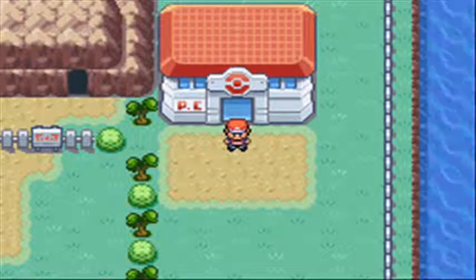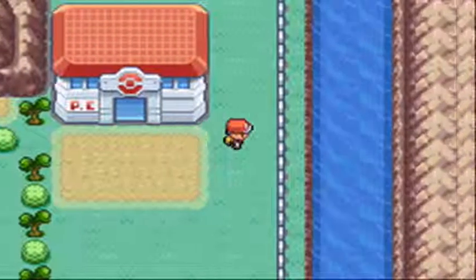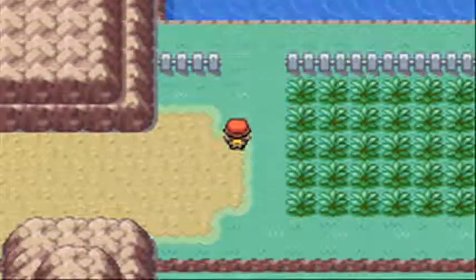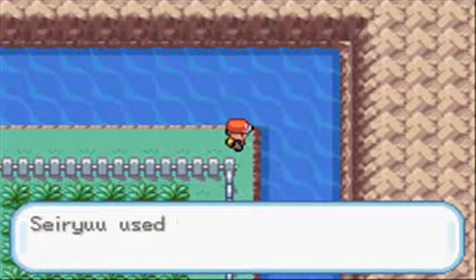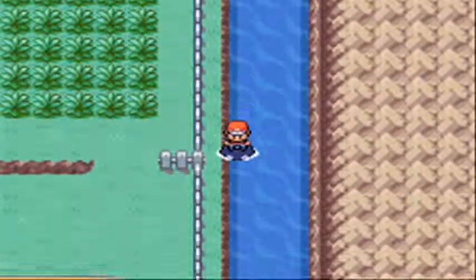In the last episode, I caught Articuno on the first try. Today we will go to the optional dungeon called the Power Plant. You can't go there without having Surf, so that's why I haven't gone here yet.